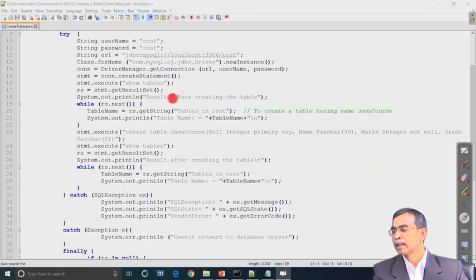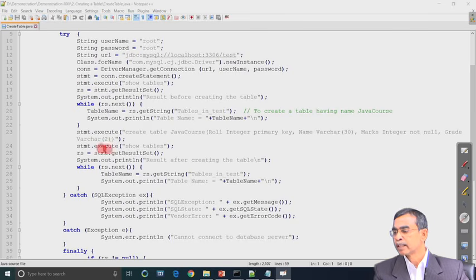The print is of the results before creating the table, and here the RS object is processed: it is getting each table name from the result set and printing it on the screen, that is all. After that we execute another statement, create table Java course, and as you know this is the full syntax for how to create a new table and add it into the database.